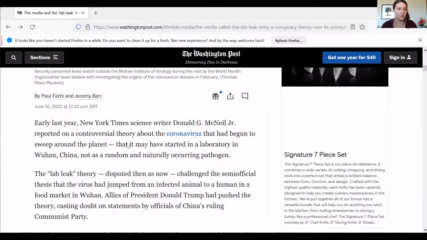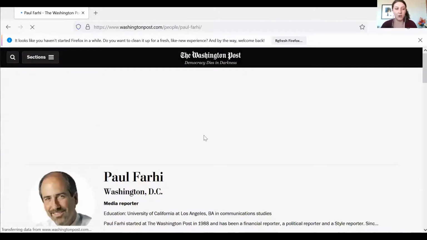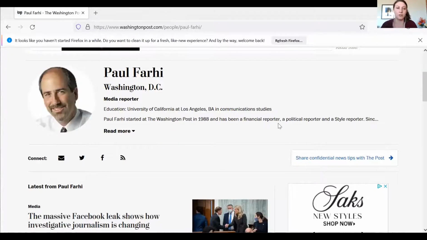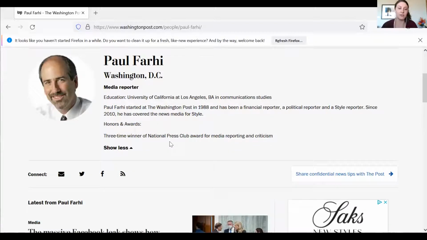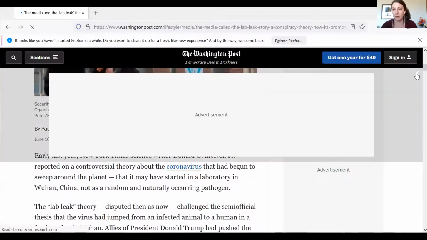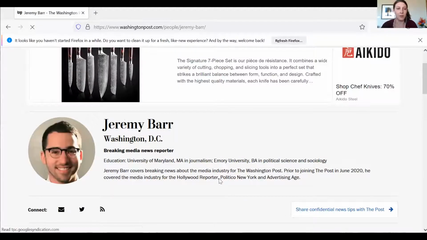The author. So this lists that there are 2 authors. One of the really cool things you can do is sometimes select the author and see a little more information about them. It gives a small bio, like what their education is, have they received any awards, does it list any other articles that they've written, different things like that. So it gives you a little information on who the authors are, a little bit of background on them as you're going through.